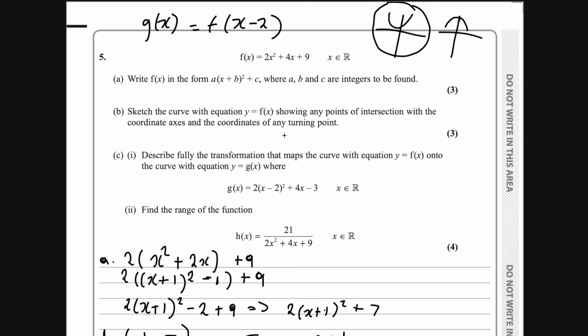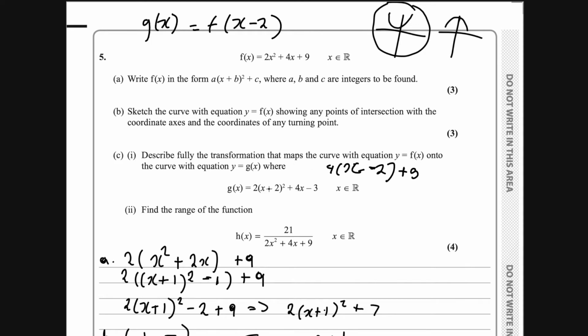So what I'm going to do is try to substitute x minus 2 here, expanding it out and seeing how we can manipulate it so we can get the same result. So we've got 4 times x minus 2, we expand this out, we'll get 4x minus 8. In order to get that minus 3 from minus 8, we just need to add 5.